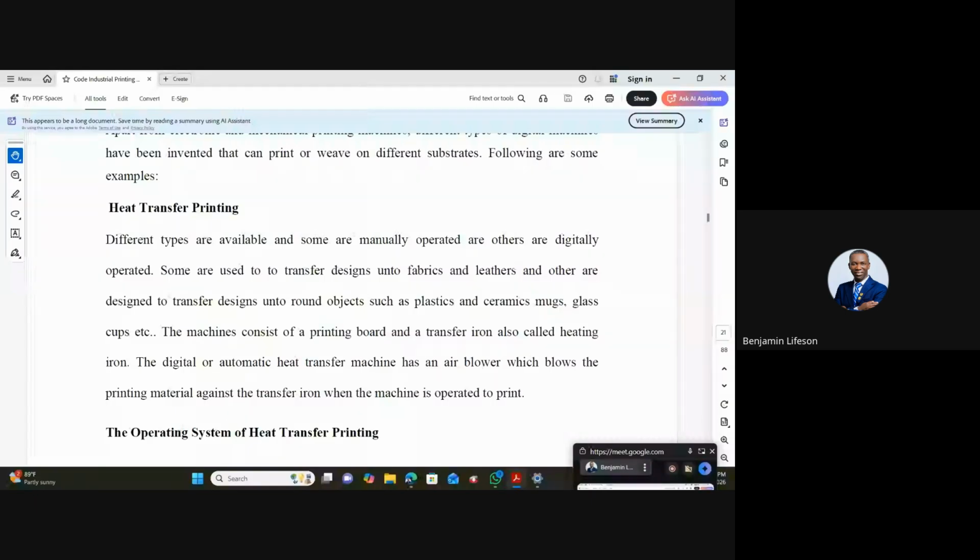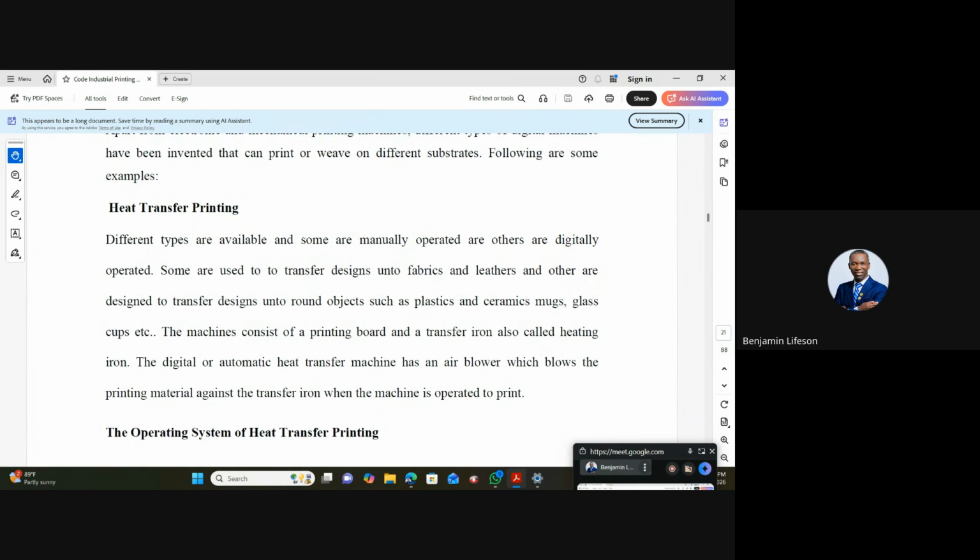Once you print your design on it in reverse, you place it on the substrate that you want to transfer that design on. After that, you lay a printing table covered with blankets and a piece of cloth. Then you put your t-shirt on it. Then you place your heat transfer paper, that is the image carrier having the design. Then you iron it from the back.